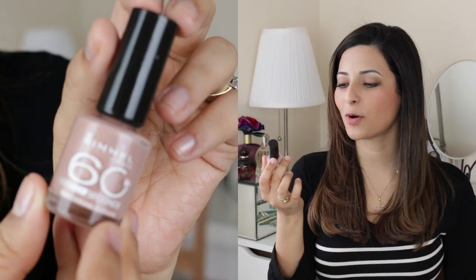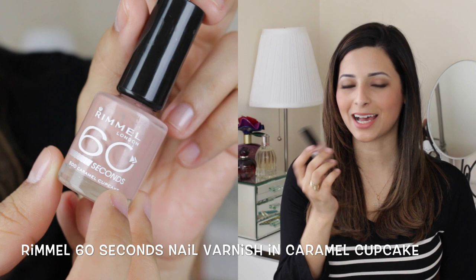Now talking about nails — some of you have picked up on the fact that I've been wearing the same nail varnish in all of my recent videos and blog posts. It's always been the Rimmel 60 Seconds in Caramel Cupcake. I've spoken so much about the Rimmel 60 Seconds range and how much I love it. It just dries so quickly, it's easy to apply, very thick and opaque, and it lasts for a really long time. This shade is just perfect — it looks like you've made a lot of effort without doing anything too grand. I haven't got it on today because over the past two days my nails have just been so weak and breaking a lot.